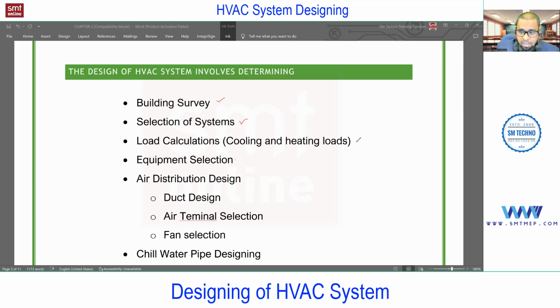Next, we have the lengthy and important part, load calculation. In load calculation, we'll find the cooling load calculation as well as the heating load calculation: cooling load calculation for summer, heating load calculation for winter. As per the syllabus, first we'll deal with the manual cooling load calculation, then the E20 chart, then E20 Excel, then we'll start the software calculation. As per the syllabus, I'm offering Carrier HAP. You may find a list of software for load calculation. I'll provide the list, but I'm offering Carrier HAP.